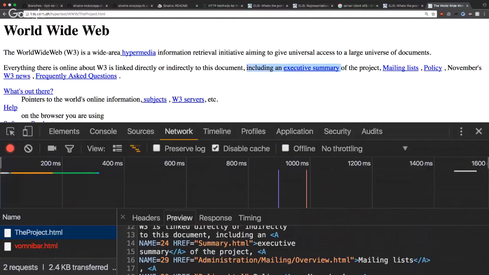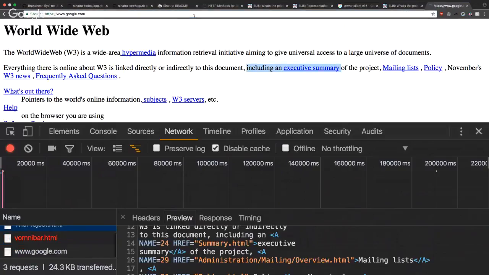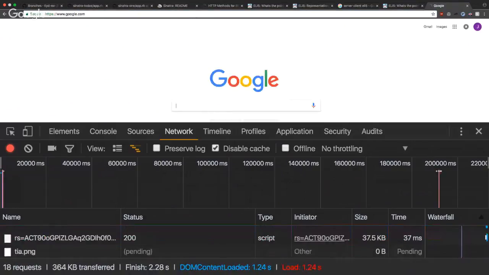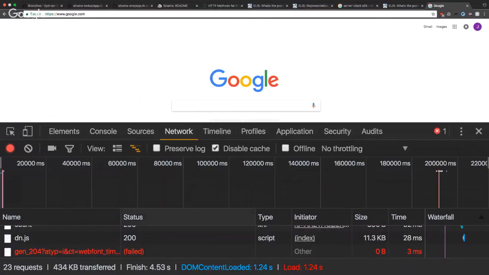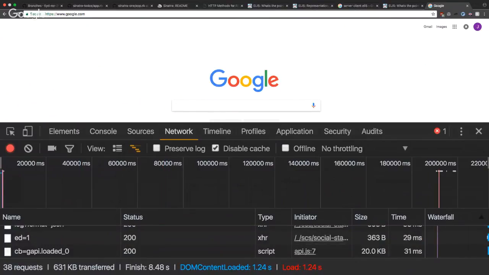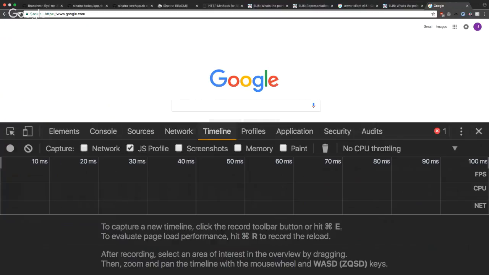Now if we go to a more complex site, go to Google, and let's pull up the DevTools under it. Can we get rid of the timeline, not show it so we get that extra space? Oh no, the camera's snapshots. Don't worry about it. I think it's right up there.